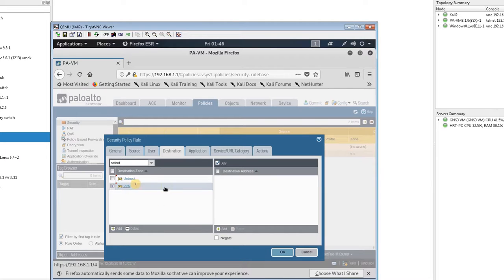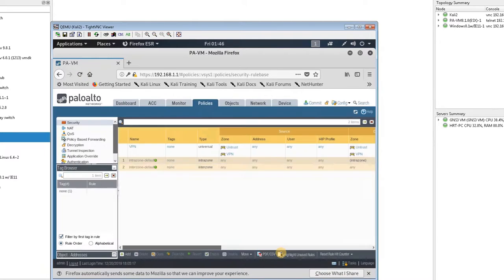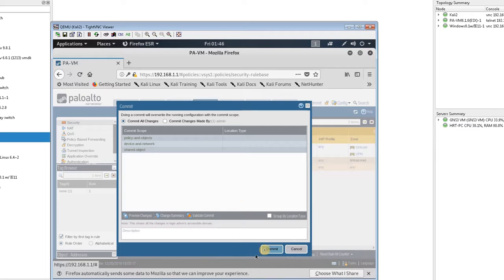It means that traffic is allowed between these two zones. So I create this policy, and now I commit my configuration.